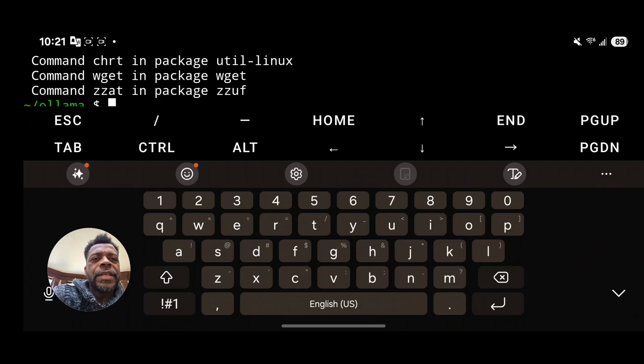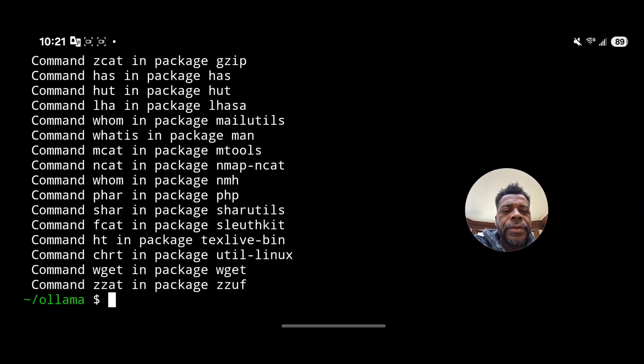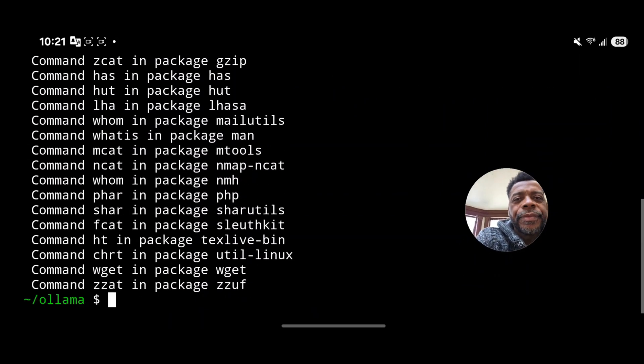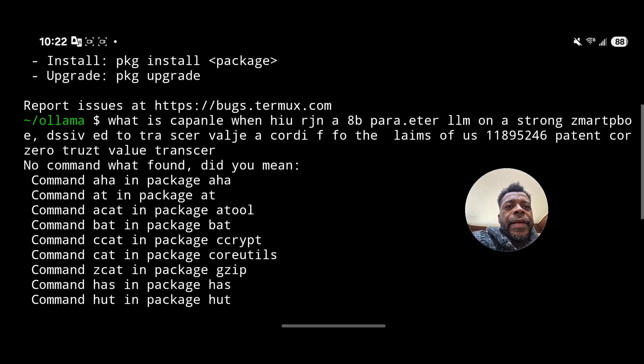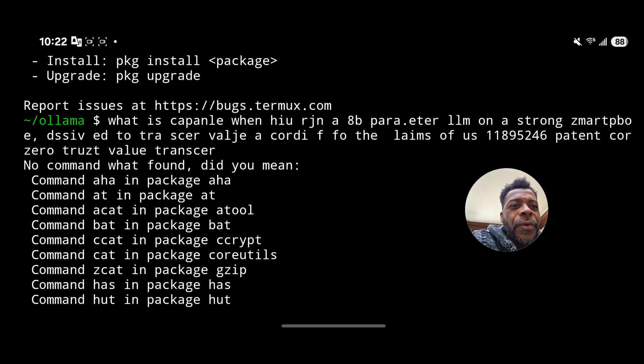So I asked it a question, and we shall see how it answers. I'm sure there are typos in there — extreme typos — but let's see if we can figure out what I said. As it's calculating, number one it's probably just trying to figure out what I said. I made just a big mess there. Very hard to type on a command line on a cell phone when you have bad eyesight.